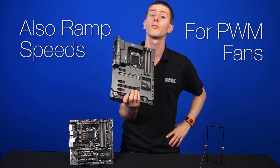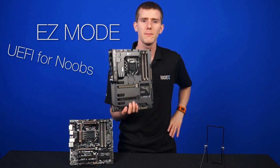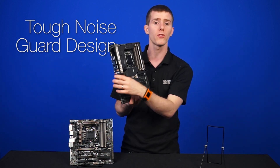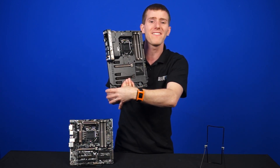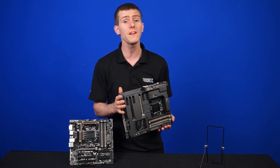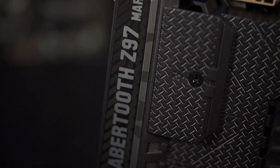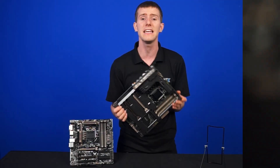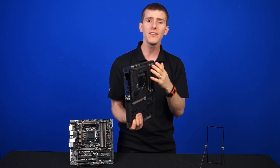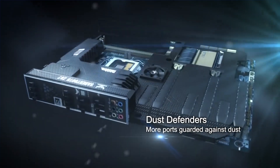This time, instead of just DC fans, the motherboard can also ramp speeds for PWM fans. The Z97 Sabertooth also gains a new, even easier to use EZ mode in their UEFI, and a TUF noise guard design, which not only puts the audio components on a separate quarantined part of the board but has actually separated the hardware for the left and right channels to reduce interference. Other than that, it's a fairly standard iteration on the Z87 Sabertooth — 10K TI caps, 8+2 digital phase power design, 5-year warranty, and dust defenders which cap off all unused PCI Express lanes and I/O ports.